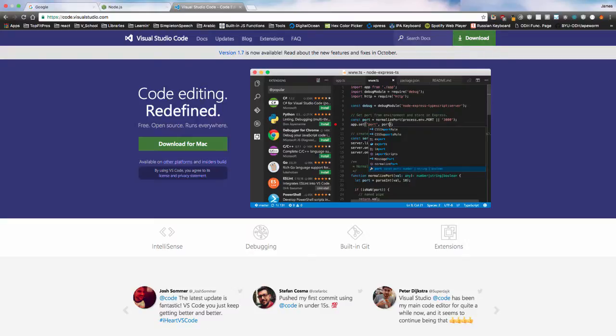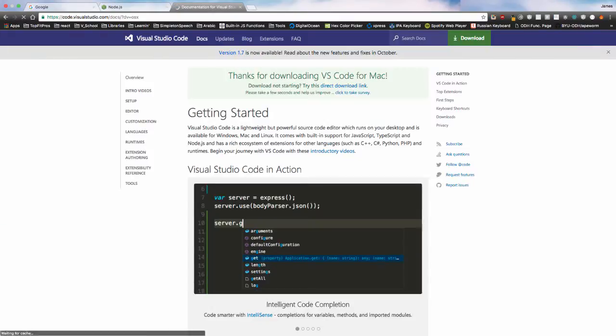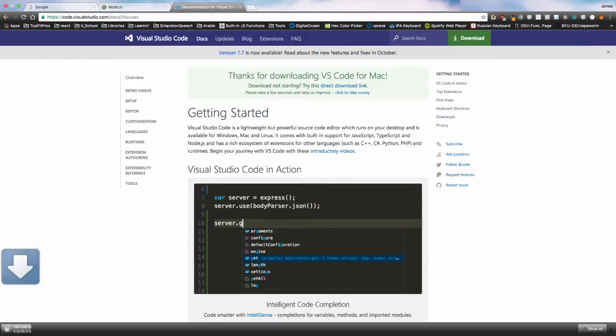So this recognizes that I'm on a Mac, and if this says download for Mac, you can just go ahead and click this. So this is going to download a program, and you can just open it, and you'll be able to drag it to your applications, and you can save it. And from there, all you have to do, you can simply open it just like any other program. Really, it's that simple. Download it and open it, and you'll be ready to go.